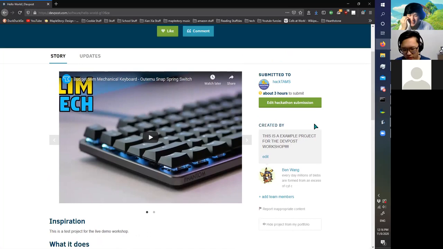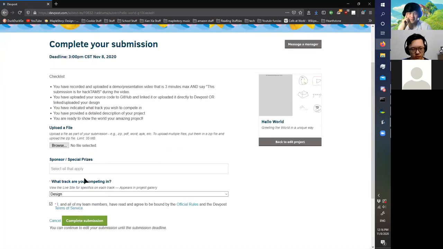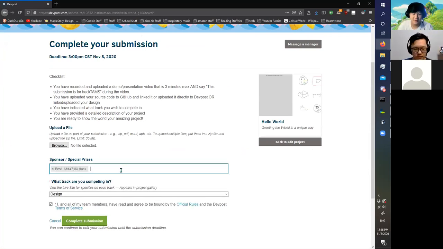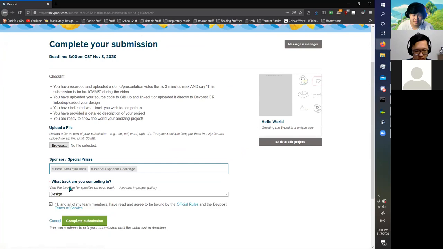What do you do to submit for prizes section? Here, I'll just show you. I think I should be able to edit. Okay, here we go. Let's say you are competing for the UI UX. You would just click on it, and if you make a mistake, once again, you can click the X. And reminder, this will be recorded, so if you want to go through the process again, you just watch the video. Does that answer your question?